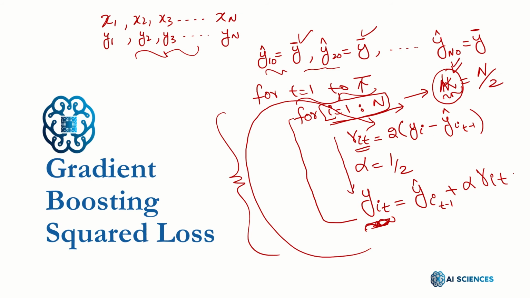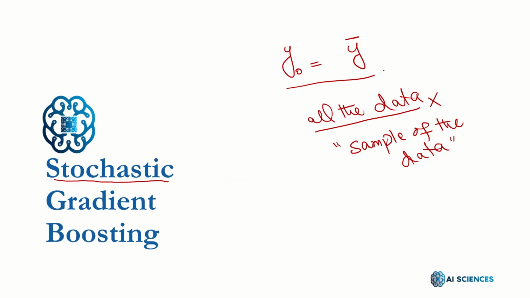So everything works, but rather than working on the whole data set at once and updating in a batch mode, you update on the basis of the random subsample that you have picked. And the rest of the story is exactly the same. The benefits of stochastic gradient boosting are much like the benefits of stochastic gradient descent compared to batch gradient descent: a lot of efficiency, parallel execution, and online kind of learning. There are so many benefits, and in practice, when the data set is very, very large, stochastic gradient boosting offers much.